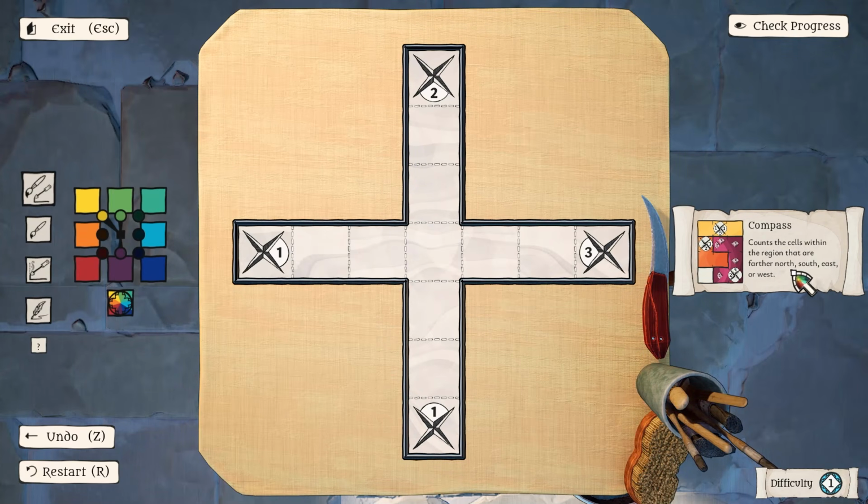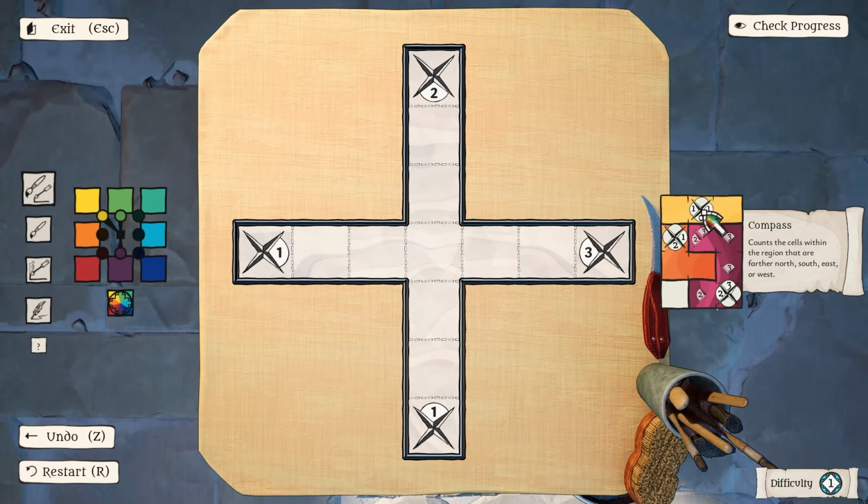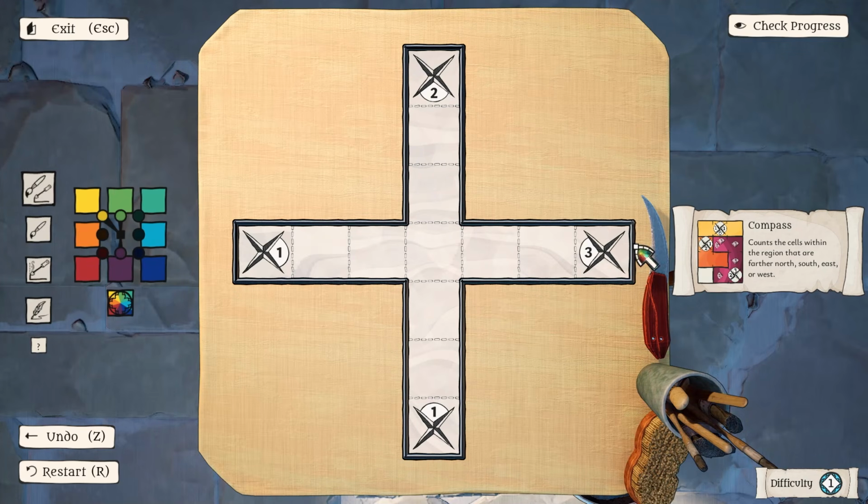Okay. So you're saying this one has 1 cell to the west, in a column to the west. This one has 1 cell in a column to the east. This cell has 1 cell in a column to the east. Yeah, okay, that's all it's saying. Okay, that is gonna be hard to think about, but all right. So you have 3 over to the west, in which case it has to be those 3, and it must stop then.